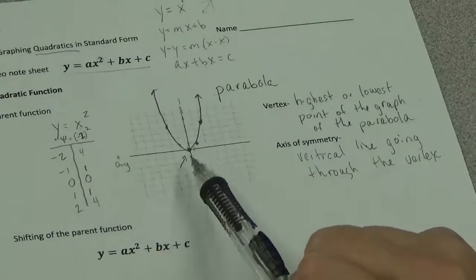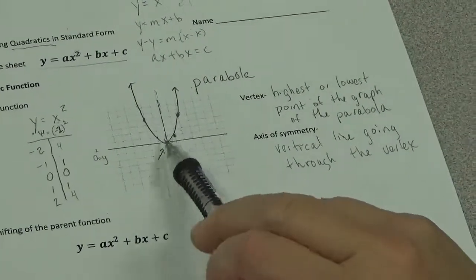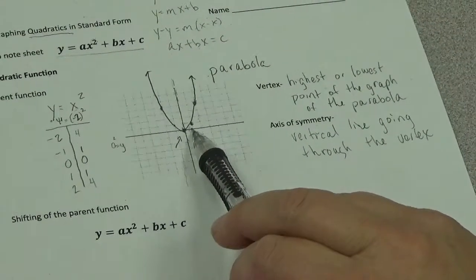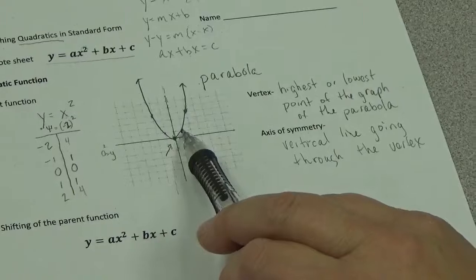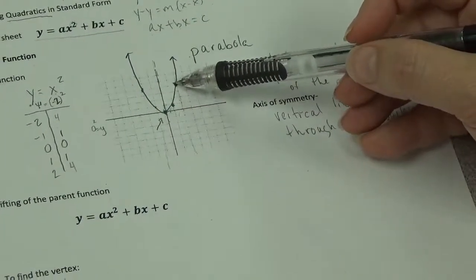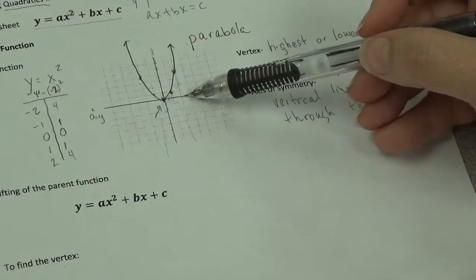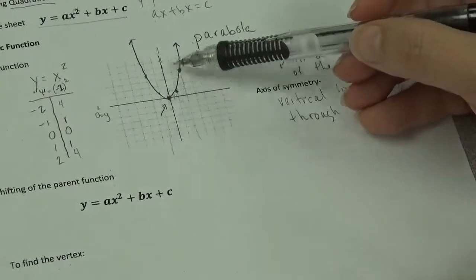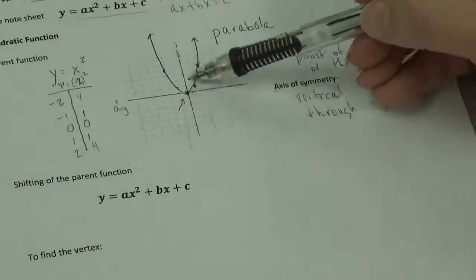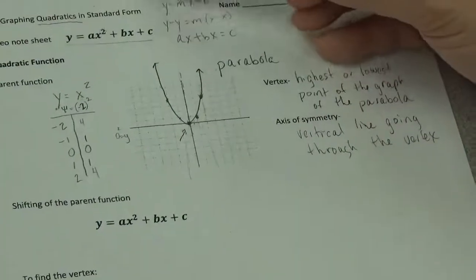And if you think about this, this is one you'll probably want to memorize because you're going to use it a lot. Notice if I put 1 in for x, I go up 1 squared, which is 1. If I would put 2 in, I would go up 2 squared, which is 4. If I put in 3, I would go up 3 squared, which is 9. 4 would go up to 16, 5 would go up to 25. So you can see how this parabola would keep going and never stop.